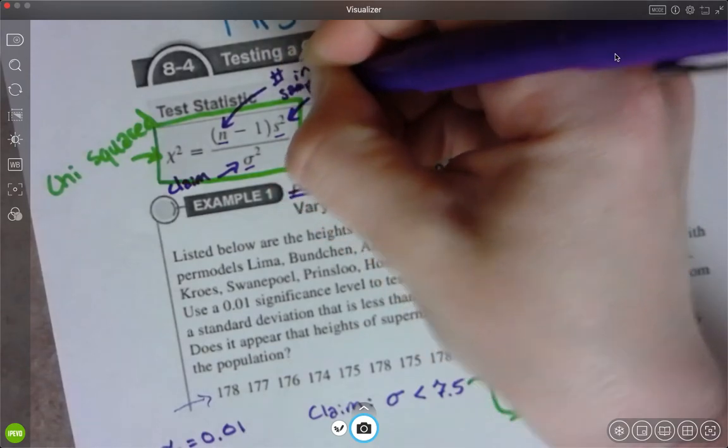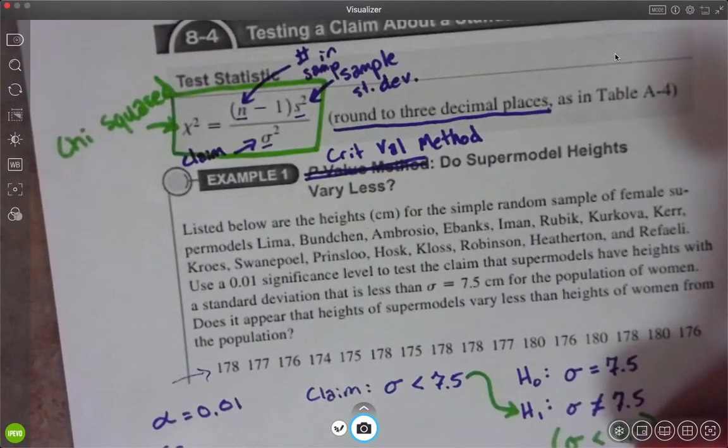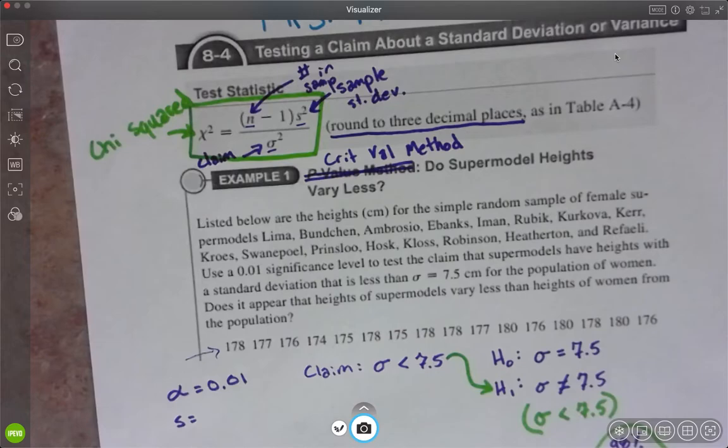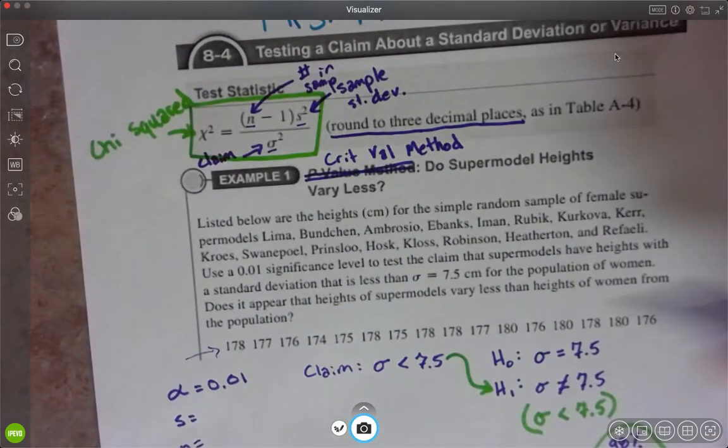Okay. All right. So there's that information. I'm going to go ahead and start figuring out some of this stuff. So N, we need an S and we need an N. Those are the two things that we need given this information. All right. N, they don't tell me how many they're surveying, but I can figure it out by just counting.